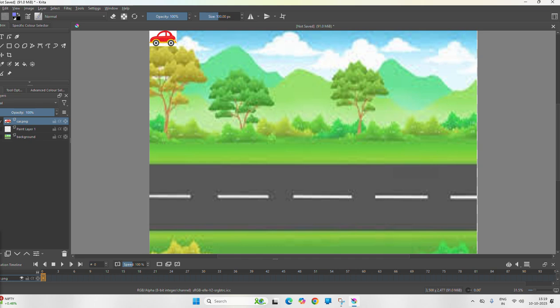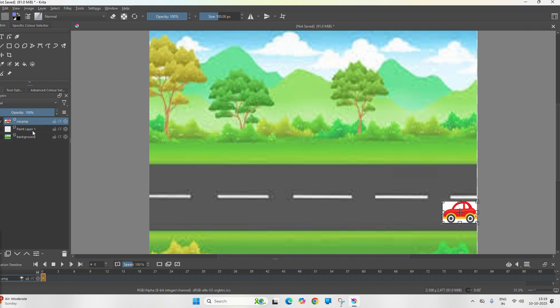Select the transformation tool or select tool. First you select the object, then click onto the transformation or select tool. Then it is going to be editable. Then we can move objects wherever we want onto the Krita interface. Now place the car on the road, in the correct position where the car is going to move. Now we can observe I have placed the car in a particular section, that is on the road.